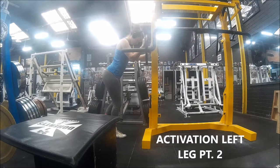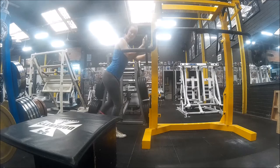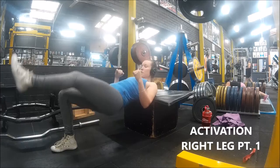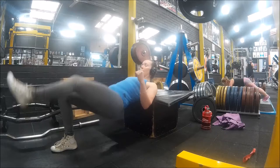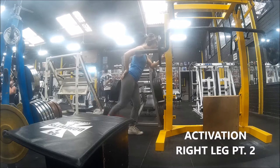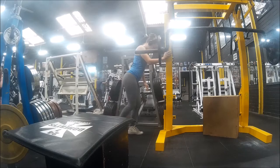This is the second part of the warm-up activation — kickbacks. Again, focusing on controlled movement here, we're kicking back and out to the side. So that was the left leg, now we're moving on to the right leg. Try not to use that upper leg for momentum — it should be all in the leg that's down on the floor, controlling the movement and squeezing through the glutes. There are so many variations of this exercise, but I find this is a really good one for warming up the muscle and getting some blood flowing to it.